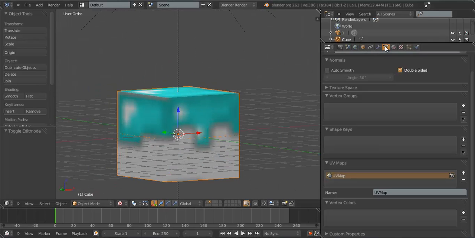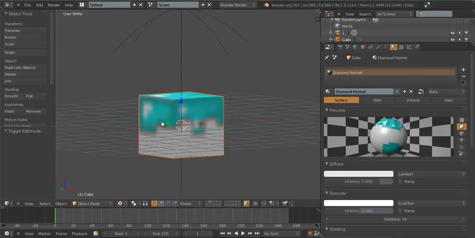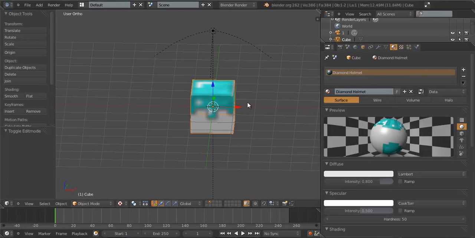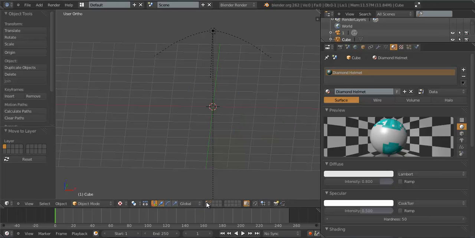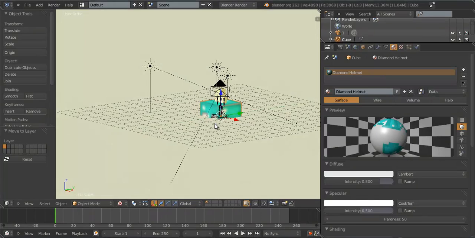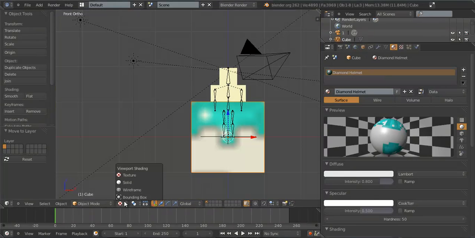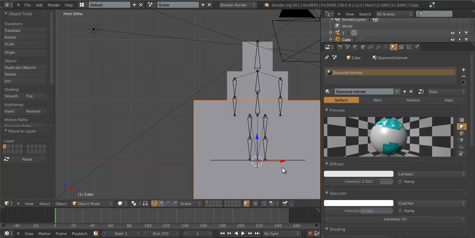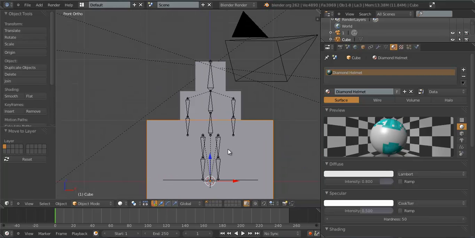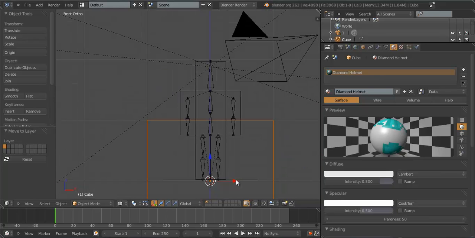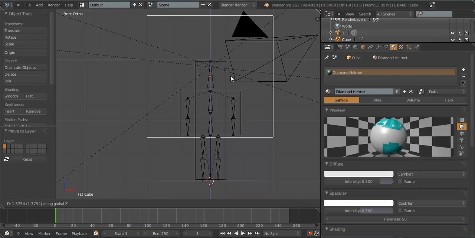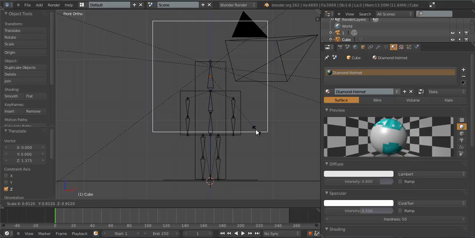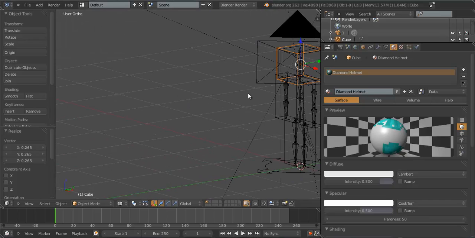And there's another thing that we have to do. Well, actually, first let's move this to layer 1 by hitting M and then selecting layer 1. And it's located in layer 1 right now. Turn back to solid shading. And we will move this up using GZ. Actually, using Z to turn on wireframe mode. GZ to go up, place it about the center of the head, and scale this down so it's just a little bit bigger than the head.